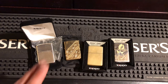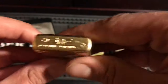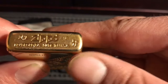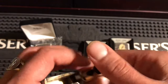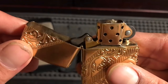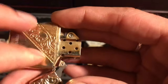Moving on, we have a gold plated Armor — this is the 2018 collectible of the year. It has the Zippo limited edition logo on here. The insert matches, and all the inserts here will be a February 2018 date because that's when they made these. It comes with a gold plated insert. This is three years old, has gotten heavy use, and is usually never cleaned. You can see some of the gold plating has scratched off from opening and shutting it so many times, but on the bottom of the lid the gold plating has held up very nicely.